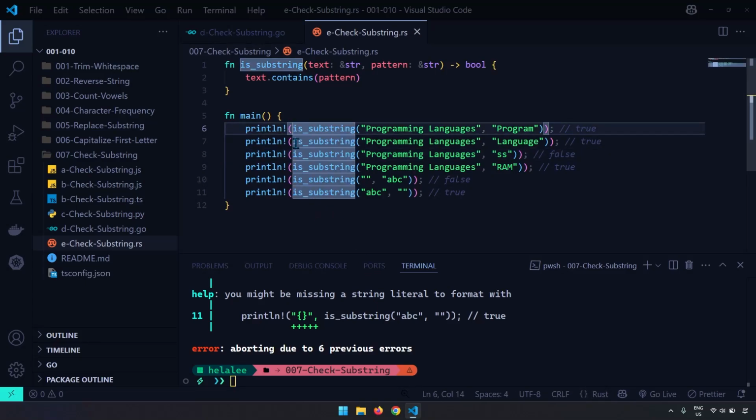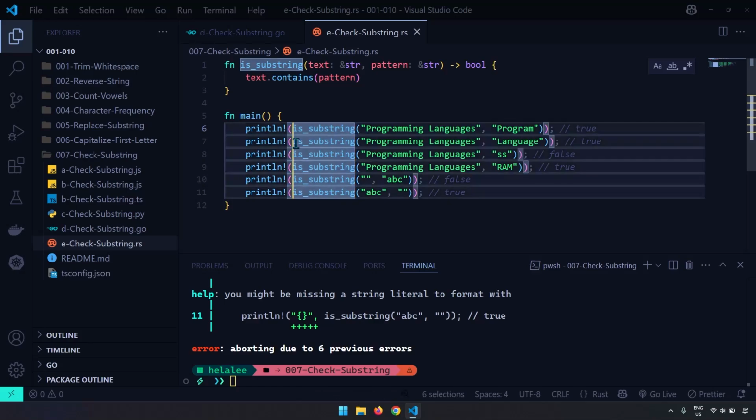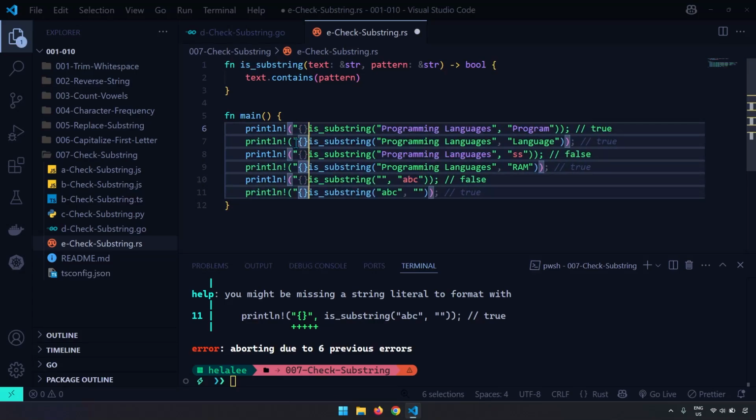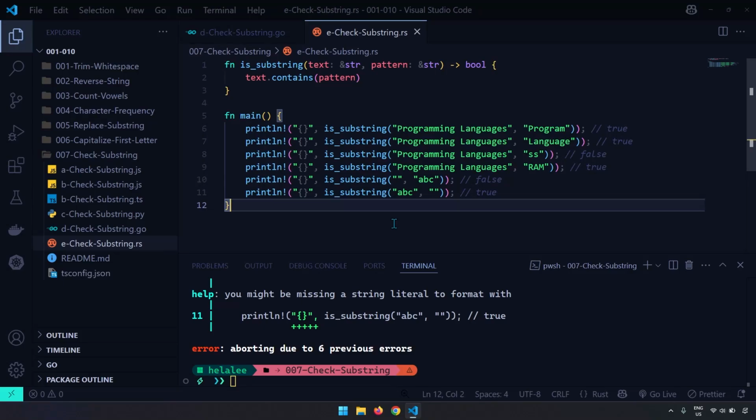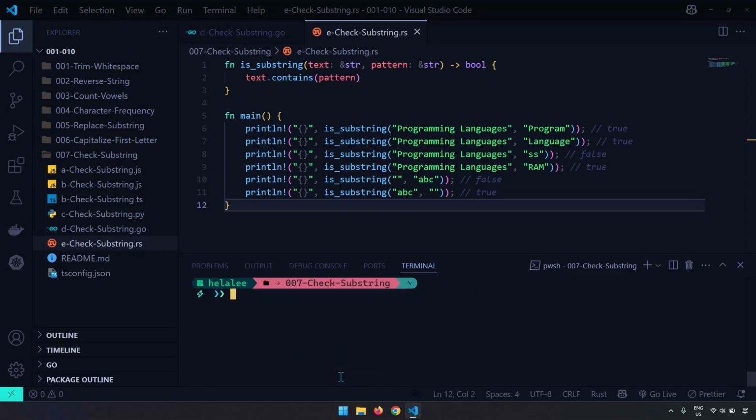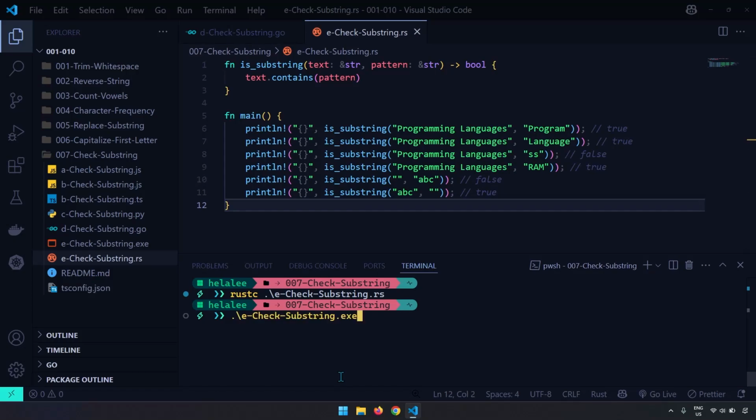Well, thank you for reminding me of that. So here I am going to open quotes, pass in my display specifier, close quotes, and pass in the comma right there. So let's save this. Very good. It's clear. Let's run this again. Very good. It compiled. And now let's just run our executable.